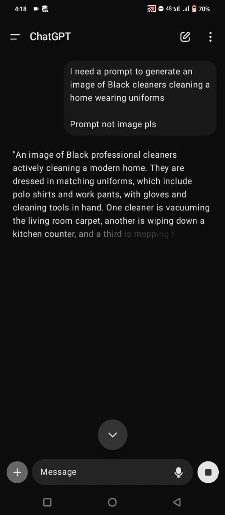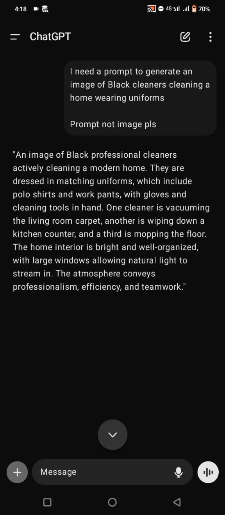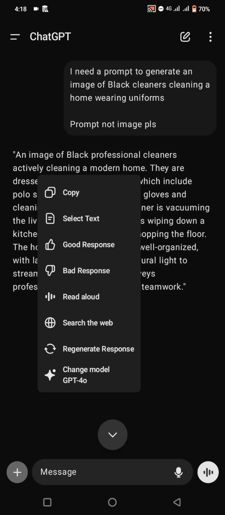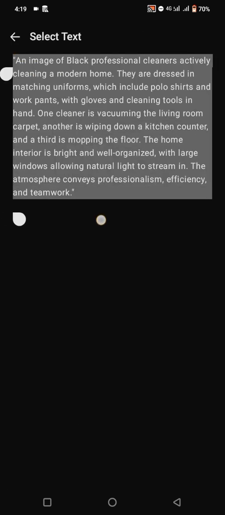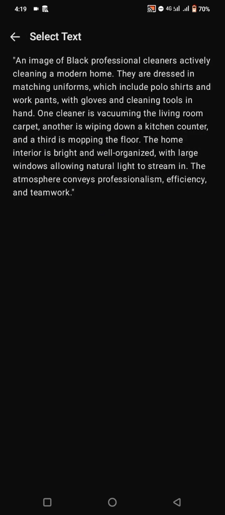So can you see why we are taking it to ChatGPT? It gives us a very detailed prompt that ImageFX can relate with. AI to AI. See, an image of black professional cleaners actively cleaning a modern home.